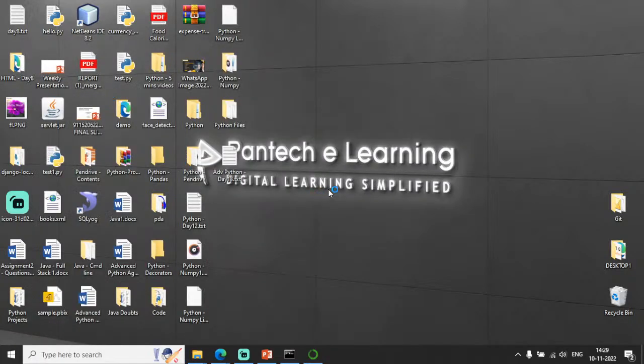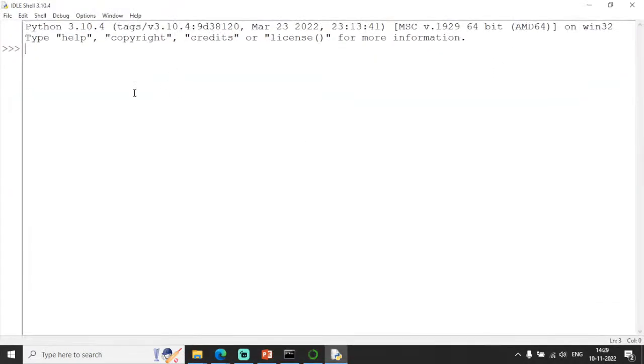You can see here, I am just going to my Python IDLE. For example, I am just typing Python Django. Whenever I type something within this print statement, it should be enclosed within double quotes. So within double quotes, I am typing Python Django, and I am getting the output just below the input.